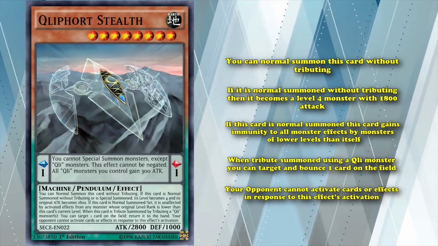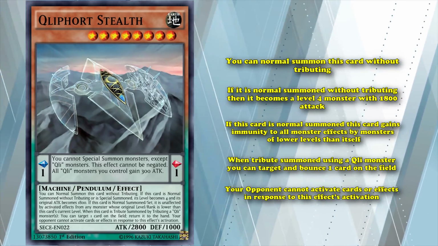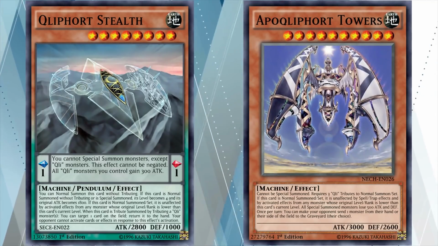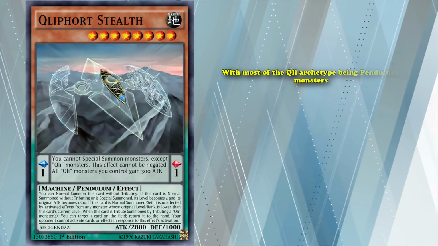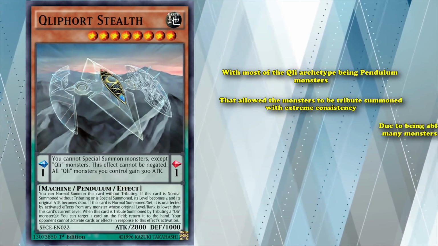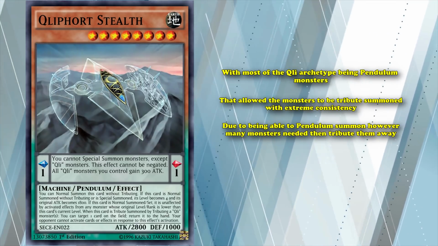Qliphort Stealth is part of the Qli archetype, which is an immensely powerful pendulum archetype that has multiple monsters with some strong immunity effects, which is why multiple of the monsters are high-level monsters and the immunity effects is restricted to when the card is normal summoned. Although, with most of the Qli archetype being pendulum monsters, that allowed monsters to be tribute summoned with extreme consistency due to being able to pendulum summon however many monsters you needed, and then just tribute them away.